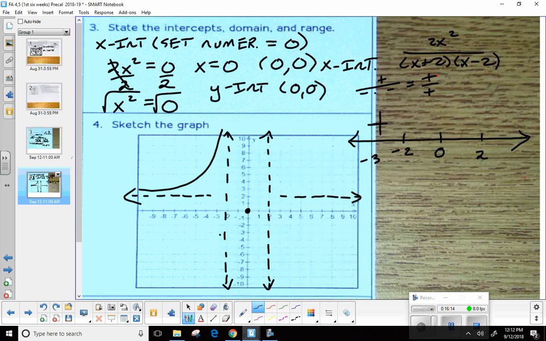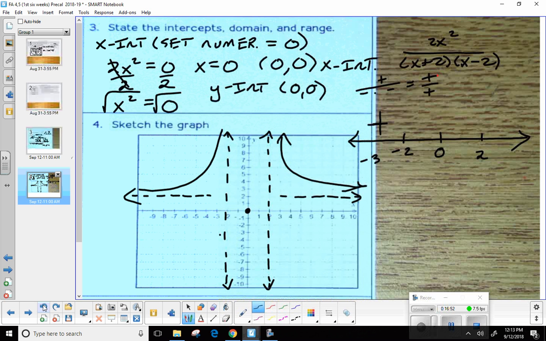Now you could do the same thing at the far right. But is it going to make more sense for the curve to be above or below? Why? Again, we don't have a what? There's no other x-intercept besides this guy right here. And there's only one region left. Now, because this is between two asymptotes here, it could look like a parabola, or maybe it could kind of curve up through that. What ended up happening? It ended up looking like a parabola. Okay, so let's see what direction it goes.